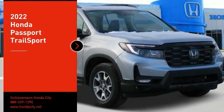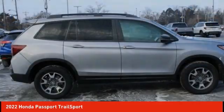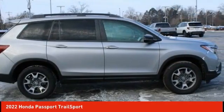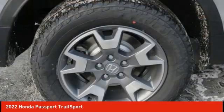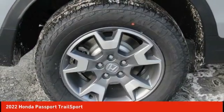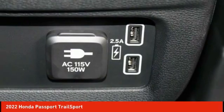You are going to love the 2022 Passport. This compact SUV from Honda is a good compromise of size and comfort. The compact design lets you maneuver well through heavy traffic while still having ample space to carry most anything you need. The Passport gives you the comfort of Honda reliability and quality. Here are some of this vehicle's great options.